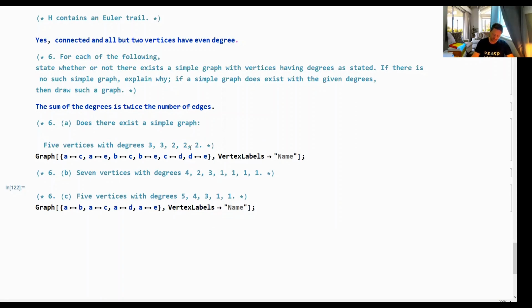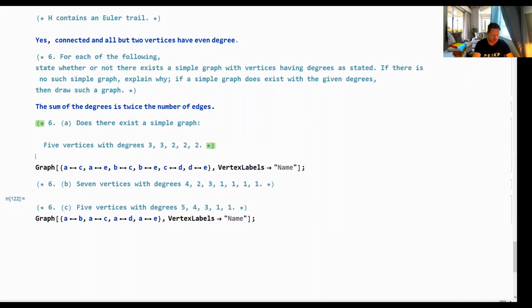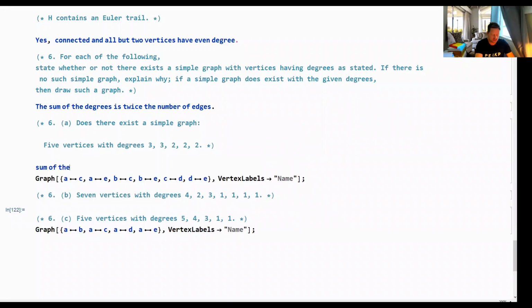Okay, so the key thing here is that the sum of the degrees is equal to 3 plus 3 plus 2 plus 2 plus 2. Now let's add these up. This is equal to 6 and 6, which is 12, and this is even.